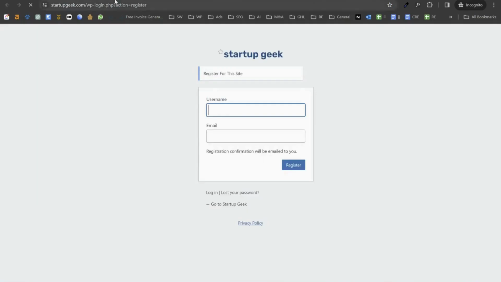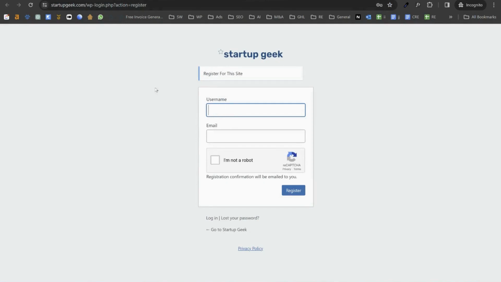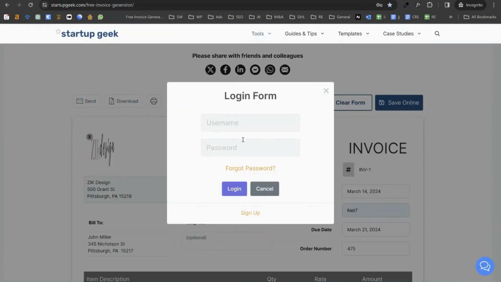All right. A new window will pop up. Pick a user, insert your email address. It's important because you will get the notification to your email. So it's better not to use a temporary email or a disposable one. Click I'm not a robot and register. Once you are registered, you will get an email, username and password, and then you will be able to log back in in this window.